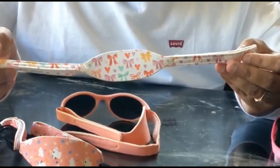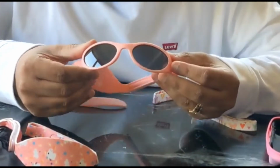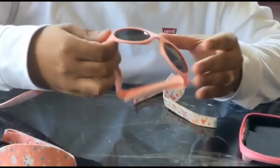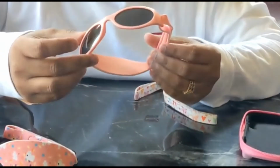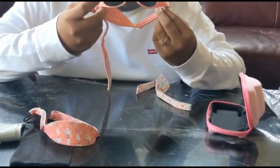And as far as the product quality is concerned, I think I'm really very happy with the product itself. The frame itself, it's shatterproof, so I'm pretty sure if I break it, nothing will happen to it. So this is shatterproof. It's quite resistant to breaking. Same goes with the lens as well. So the lenses are shatterproof too. It's because of the good quality product. And at the end, I can only say that I'm very happy with the product.